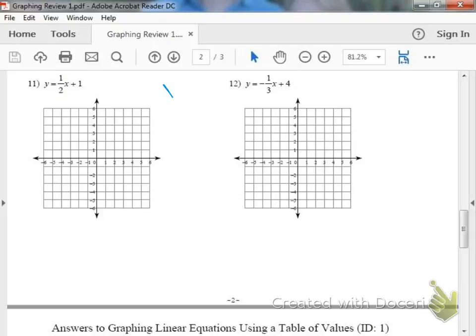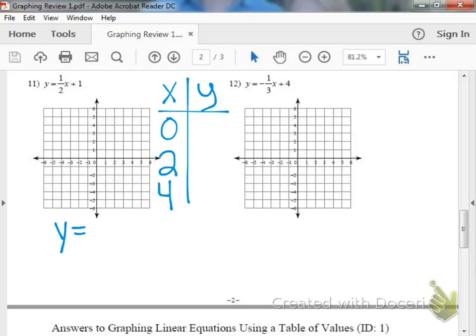We have another fraction. I'm going to let you in on my little secret to get rid of fractions. If it's 1/2, you just multiply by even numbers. So I'm going to plug in 0, 2, and 4. 0, 1, 2 would work. You're just going to have to graph half points. I don't like doing that. I'm going to get rid of them.